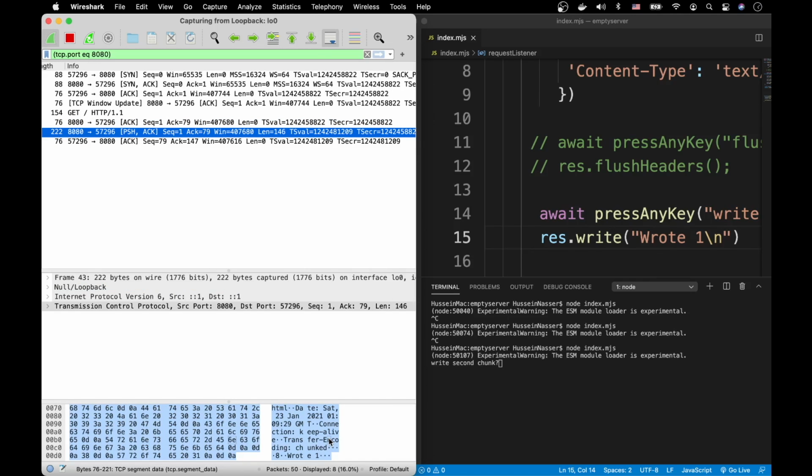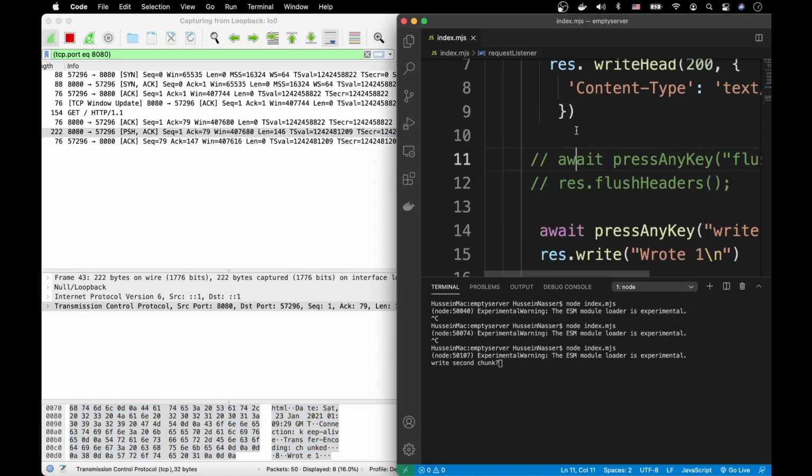And you might say, Hussein, this is awesome, right? Why do we want to send headers separately from the body itself? We just saved an extra packet by sending them combined. And this might sound great, and it really depends on your use case. Here's one use case. If the headers are very critical for the front end, the front end can make very important decisions by reading those headers, despite you as a backend engineer never providing the body itself. Why? Because the body usually takes time to compute.